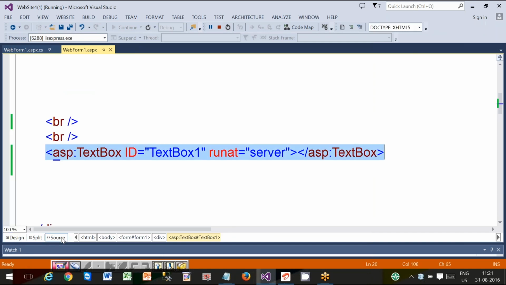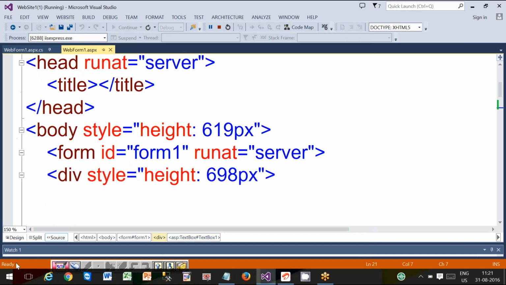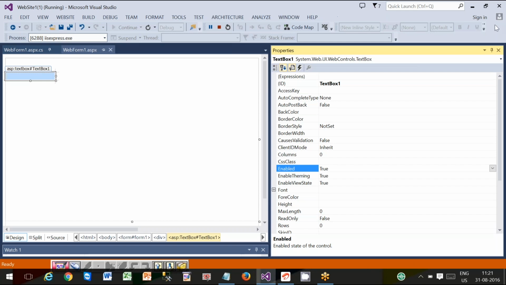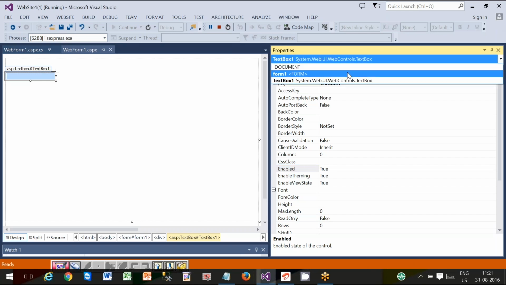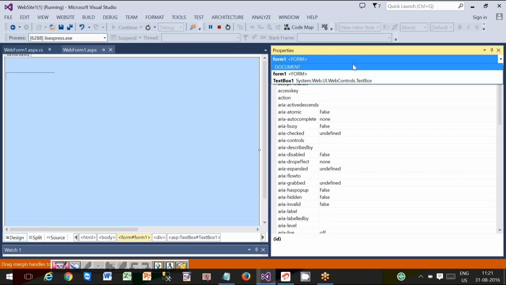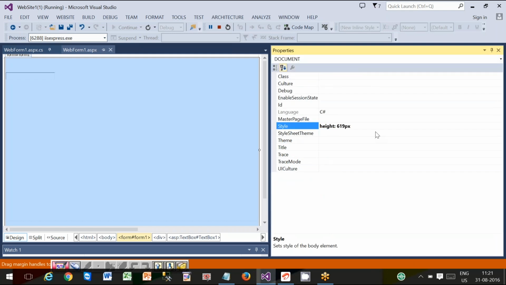We can increase the div section code, like in div. Let's say in div, I think this is the way we can increase to 150. Then your output will be like this. I think it's not increased. Open the properties window. Form, I think, you have some property somewhere.